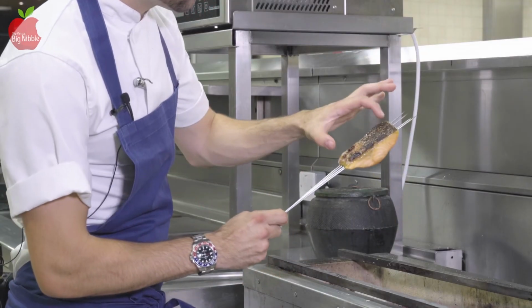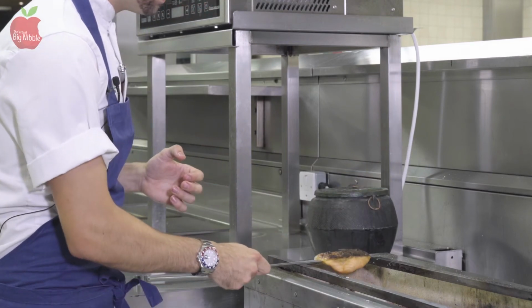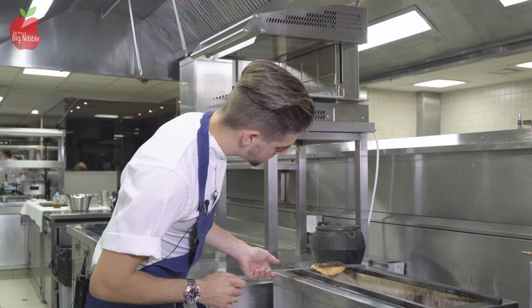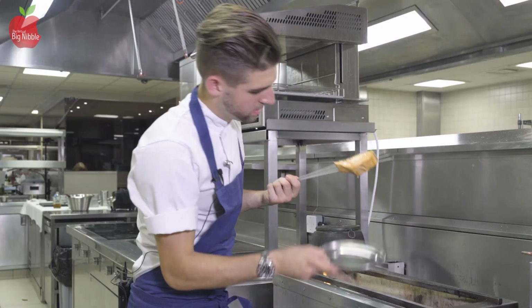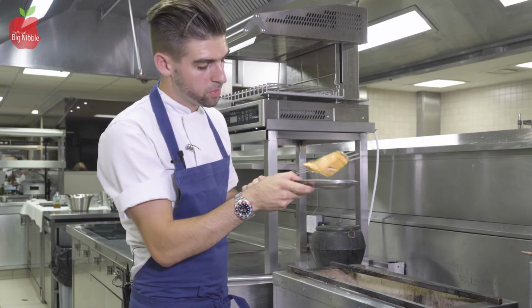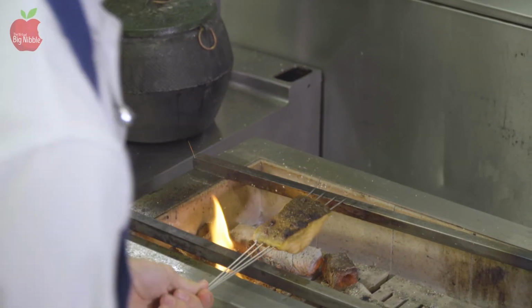So as you can see, the skin's really nice and crisp now. You can see that all the fat's rendered out. So now what I want to do is flip it over. I want to get it quite a high, hot heat. Okay, so now we've got the crispy skin. Just finished it on that flesh side. You can see the fat rendering out of that really nicely. There's no proteins leaching out of the side, which is a really good sign. So last little bit of heat.